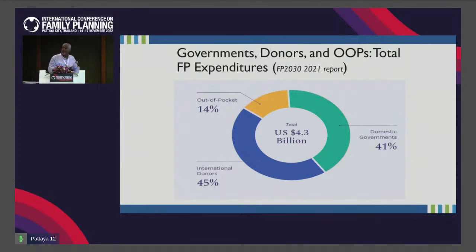I just learned that FP 2030 released a report. I remember that the data has not changed, really. I think it went down to 4.0, or it's about the same, right? 4.2, so about the same. So in the FP 2030 report, you have the latest data and all those different figures that I just showed you.